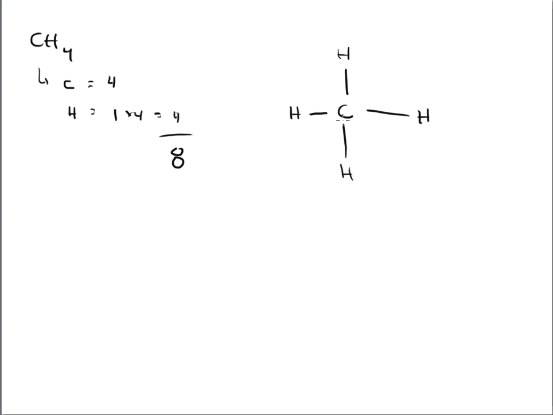So there you go. And when you do that, each line takes away 2, because each line is a bond, and that bond represents 2 electrons. So I count them up. I've got 2 from the left, 2 on top, 2 on the right, and 2 on the bottom. That's 2, 4, 6, 8. And we appreciate, because there's nothing left. There's no free dots that I can put anywhere. There's no extra electrons that I have to worry about. This took away all of the 8 that I am allowed to assign this structure.